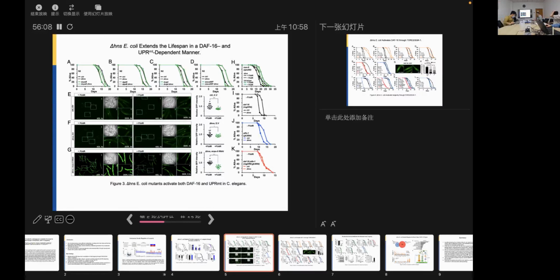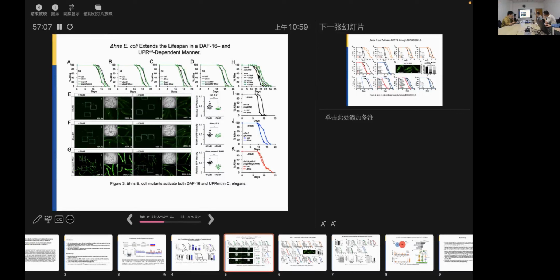What is ATFS again? And what are this J and K? What is the K? The K is the double mutants, and they say it is lost in the double mutants, which means that there are. No, what is ATFS? It represents one of the UPR pathways, you can say that. And DEP16 also. So what does it mean? They knock out the UPR gene ATFS, and it still is extending, which means that it might activate the DEP16 pathway here. So when they double knock out these two genes, it is totally lost. So it means that there are these two pathways together.